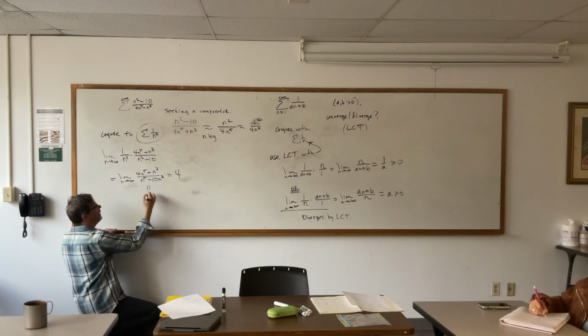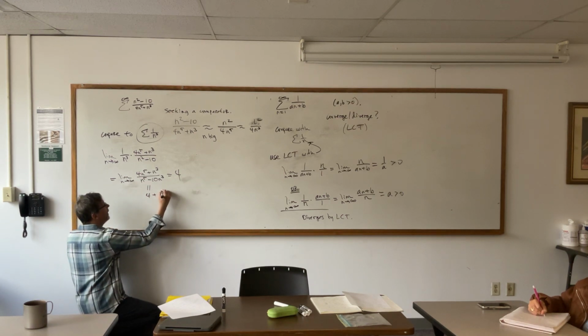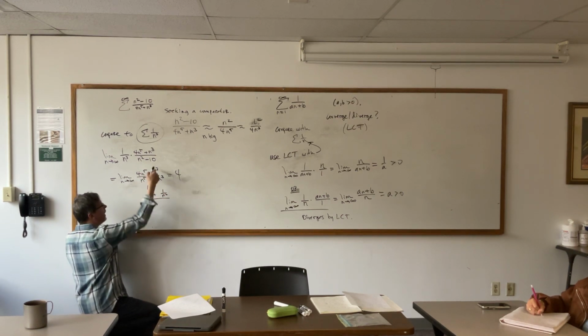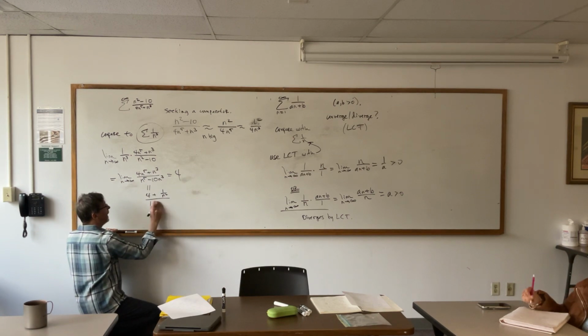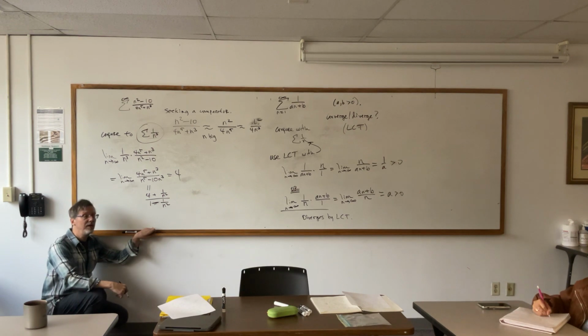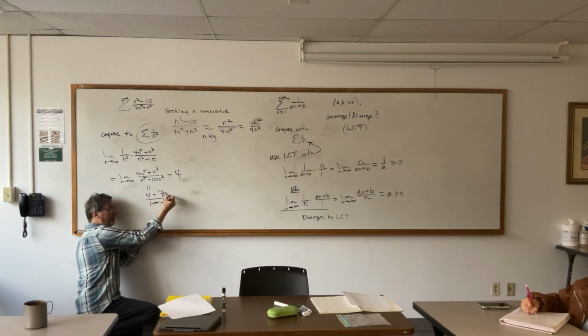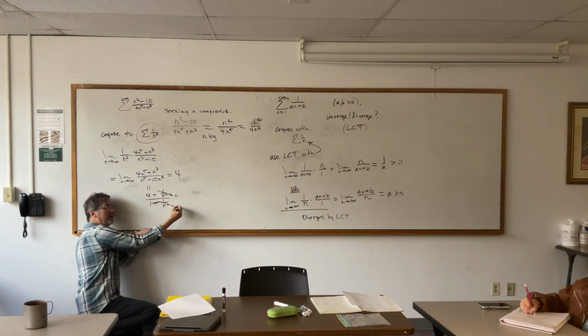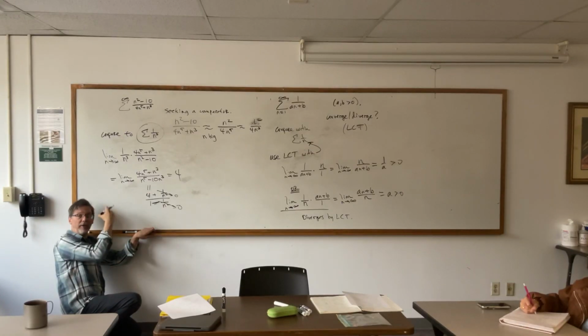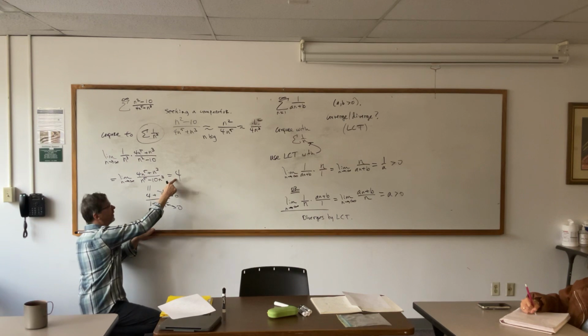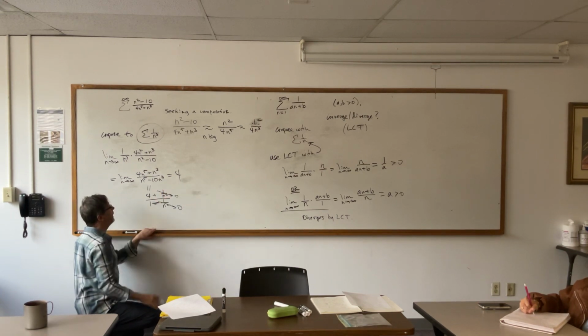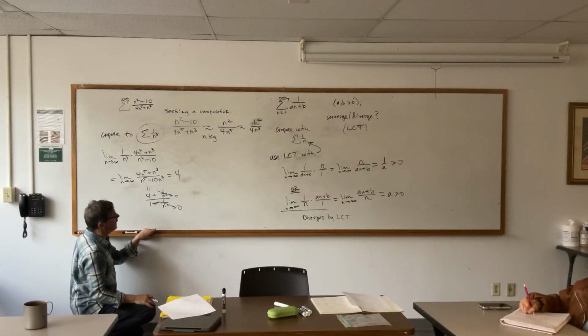But this thing here, if I divide the top and bottom by n to the 5th, so I'm multiplying by 1 over n to the 5th on the top and bottom, I get that. And then this, we see, I know everybody believes that. So then the whole thing just goes to 4. So there's a couple ways to see this. Make sure you see it in some fashion.